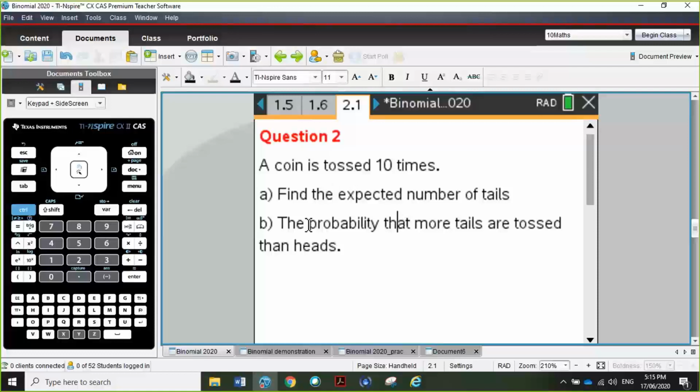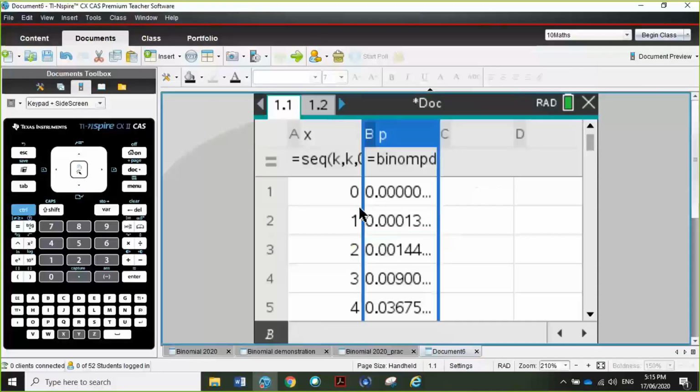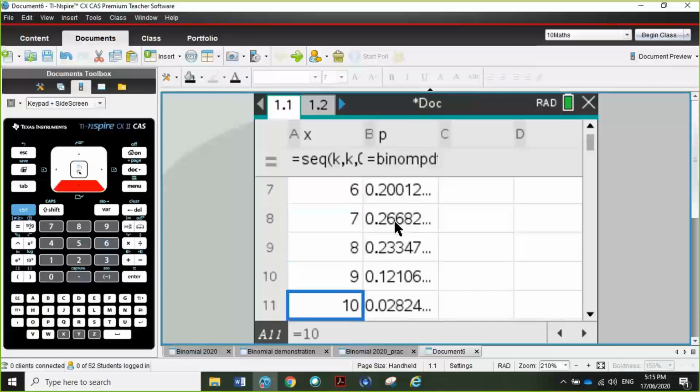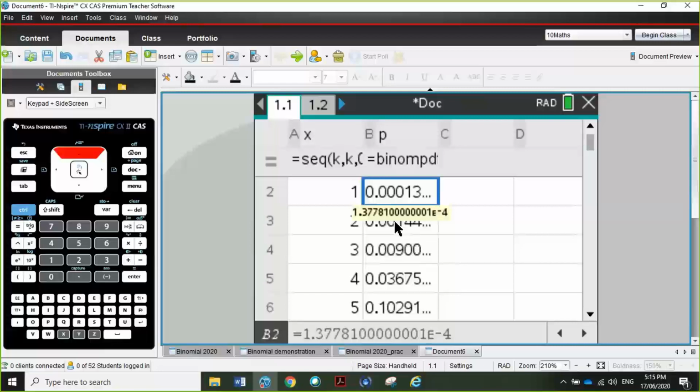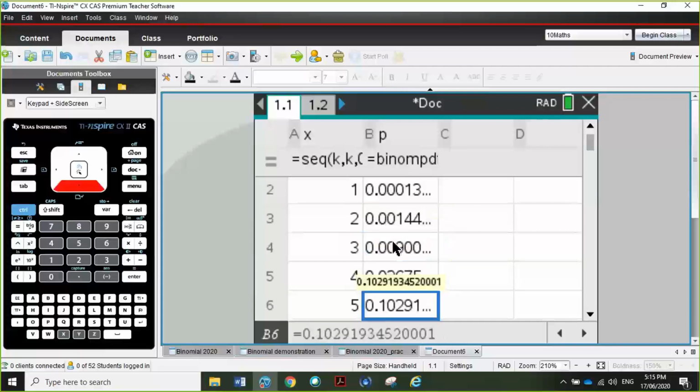Now, the actual distribution, we can graph that. So I'm just going to jump back into the Jen question. And if we think about all of these probabilities, we can actually plot them. I've got it here in a spreadsheet. In the first column I have the variable X, which is either 0, 1, 2, 3, 4, 5, 6, all the way up to 10. And here I have the probabilities. I've filled that down using the spreadsheet, typing in a binomial PDF with N, P, and the X value. And it's nice to see numbers in a list. So we can go down and say, okay, the probability she gets four goals is 0.03, and so on.